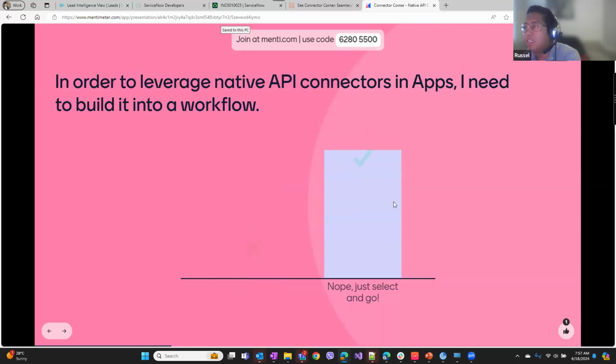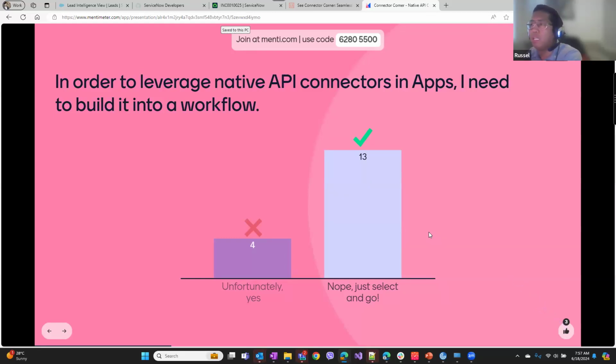Time's up. Nope. Just select and go. So the only time that you want to use a workflow is when you want to do some data manipulation and other stuff that may not be available to add as a rule.